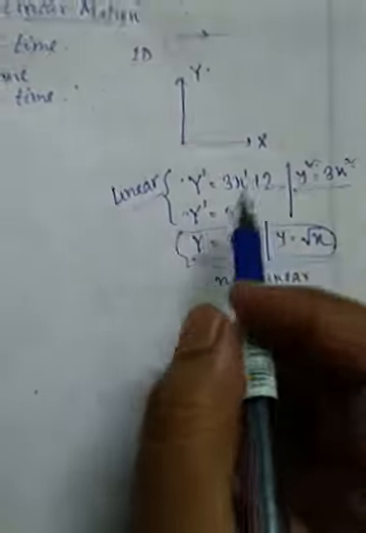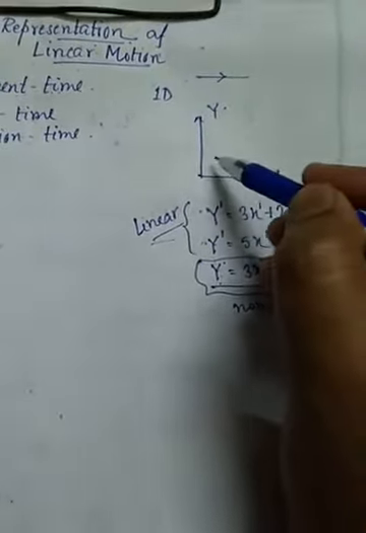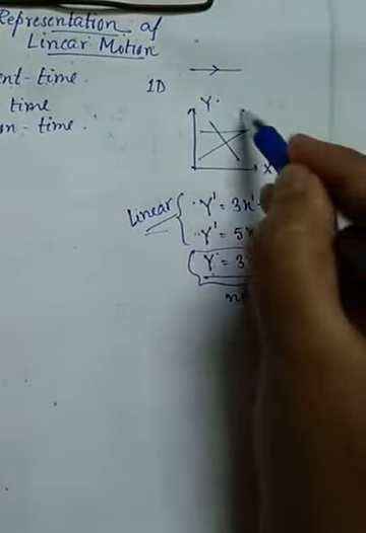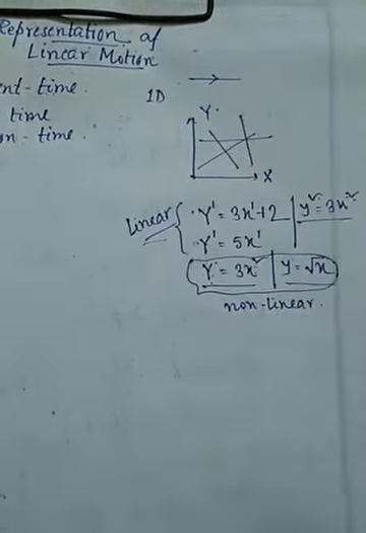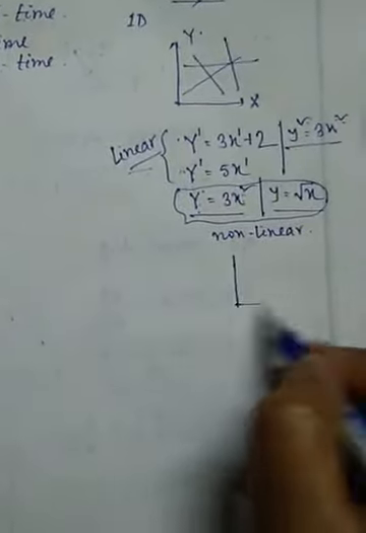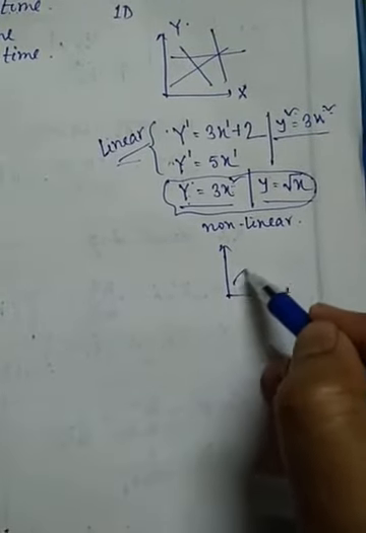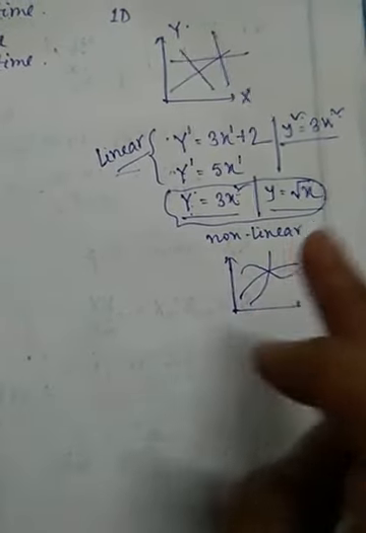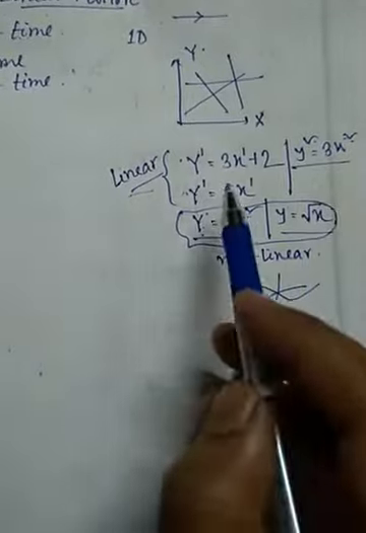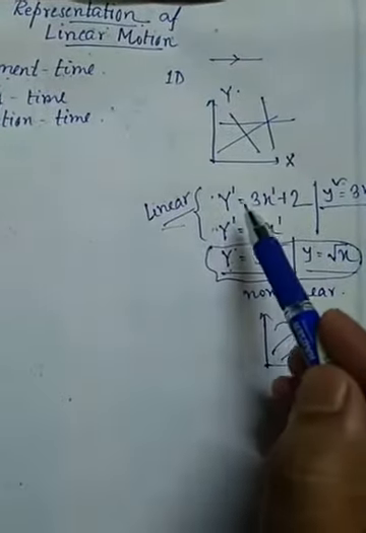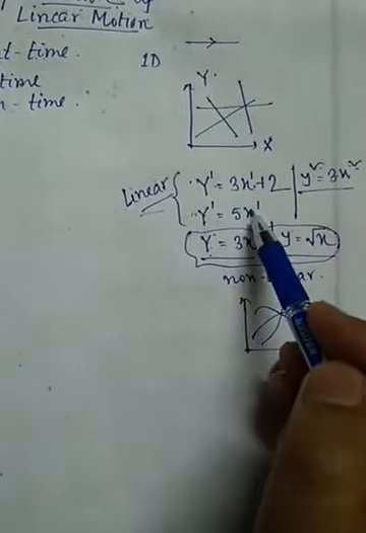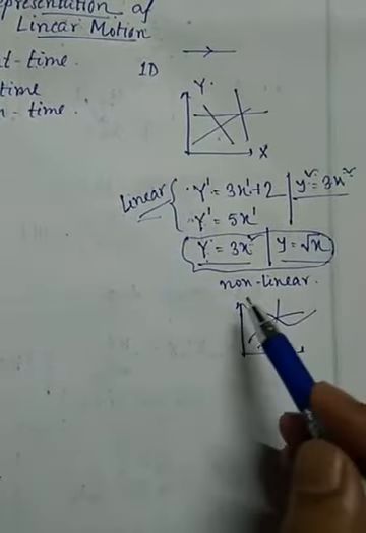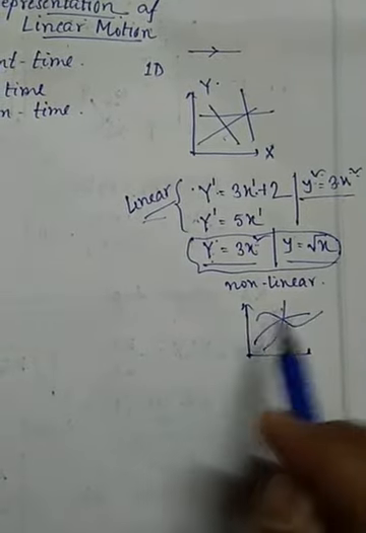So we can say that in the case of a linear equation, the plot will be a straight line, like this or like this or like this, whatever the line is, it will be a straight line. But in the case of a non-linear graph, the line will not be straight. It can be a line like this or like this, but it will not be a straight line. In our entire chapter we shall keep one thing in mind: if the powers are the same on both sides, then the graph will be a straight line. And if the powers are not the same, then it will not be a straight line.